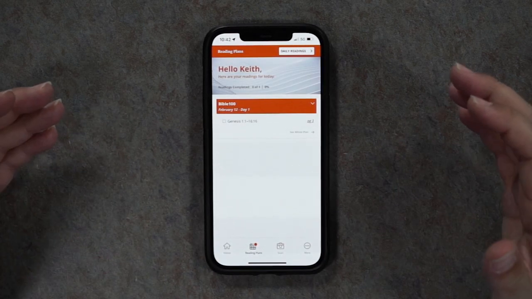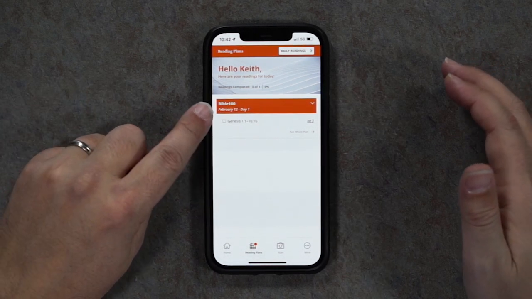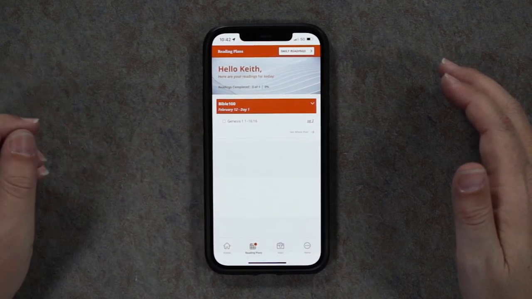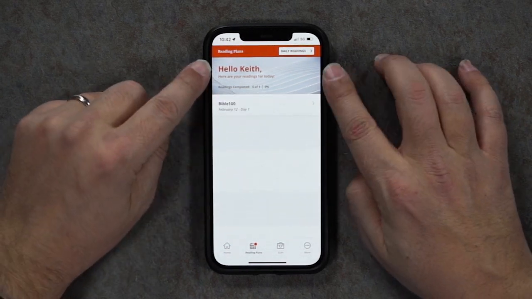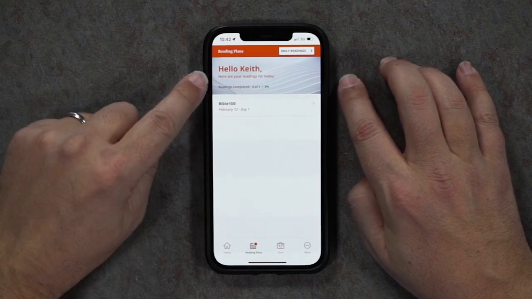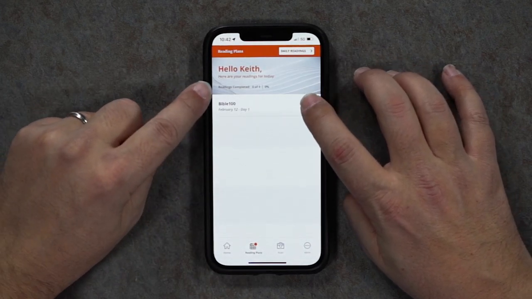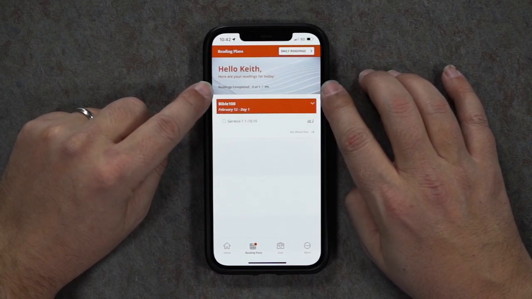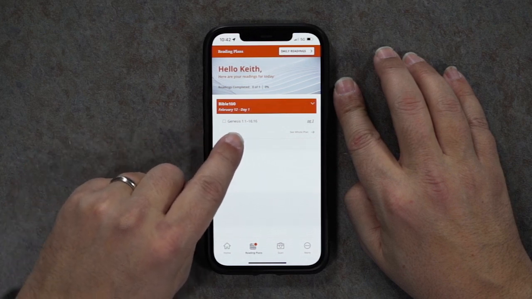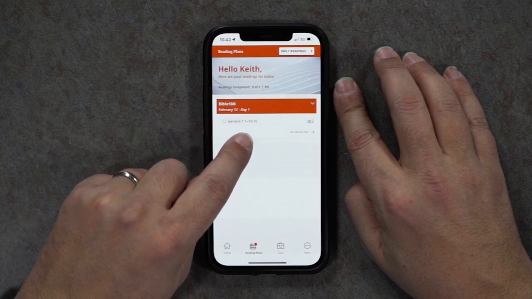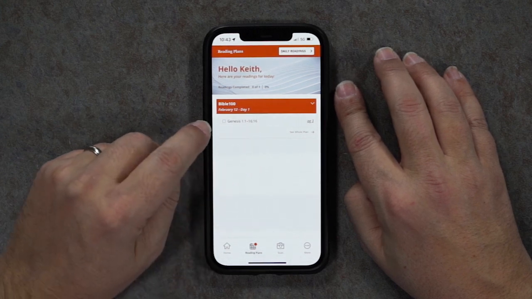Now it has created this Bible reading plan associated with my account, and it started on February 12th, which was a few days ago. So now instead of saying, would you like to start a plan today, it says, hello Keith, here are your readings for today. And it shows how I am doing on my progress for today's readings. When I go into the account, it shows me exactly what I want to read, Genesis chapter 1 through Genesis chapter 16, verse 16.